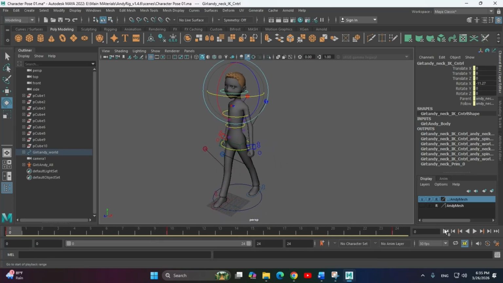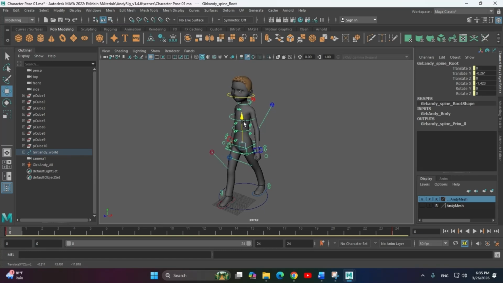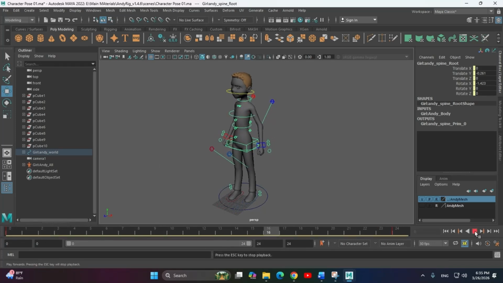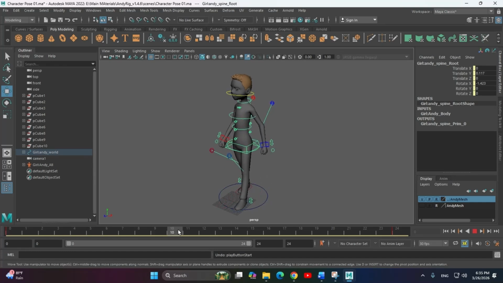And from here you can make this one a little bit down, somewhere like this. So you are having something like this. This one looks good here.